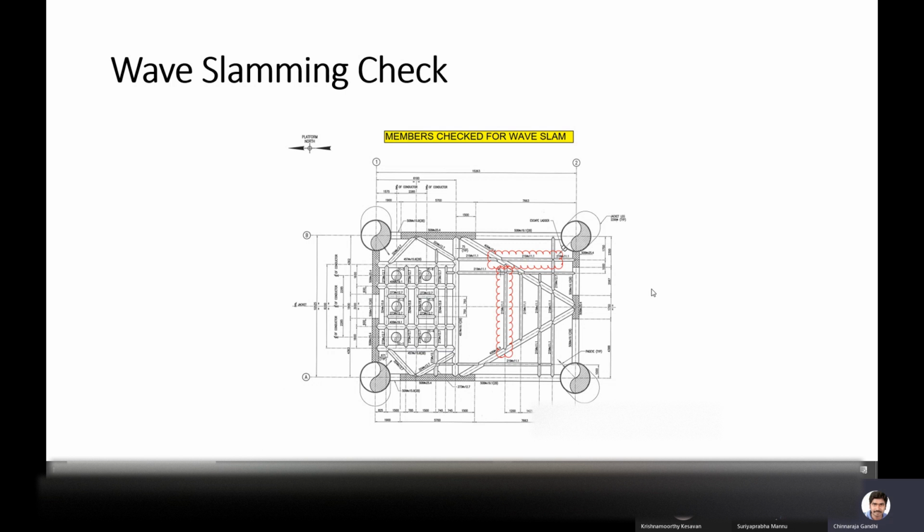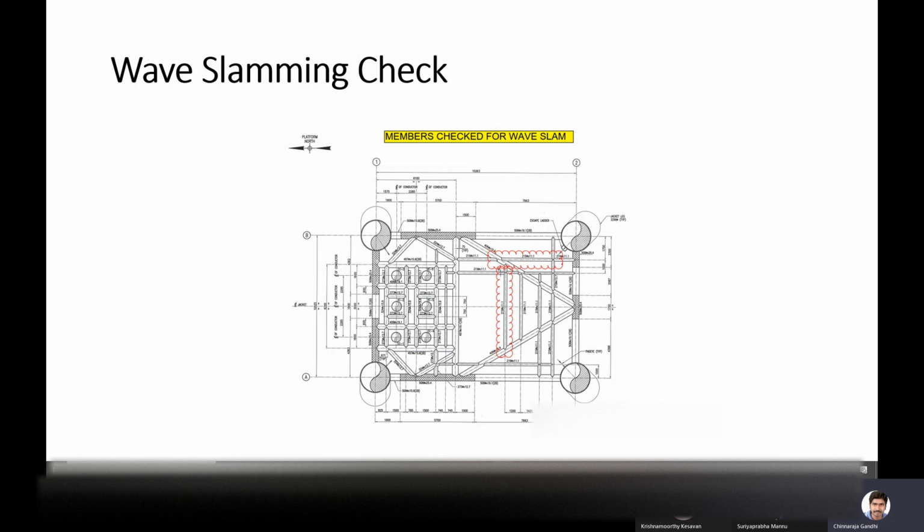And one more thing I want to specify here. Already we are checking these members, or those regions, for a particular wave. After the chart datum, we are giving the wave elevation, the wave height and period. So you might be wondering whether these members will not attract any wave force. When the wave force comes, definitely these members will attract the wave during the in-place condition. That time itself it is checked, meaning it is already checked for wave. Why do I have to check again for wave slamming?